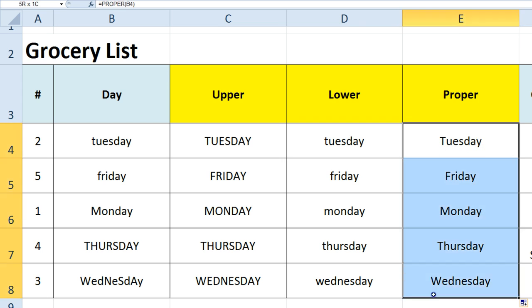I mean, to do this takes seconds now. So you're again dividing your workload by 10, by 20, whatever it may be, depending on how much data it is. So very powerful tool. See how you go with it. You'll most likely be using this all the time, especially if you're getting data in from other people.